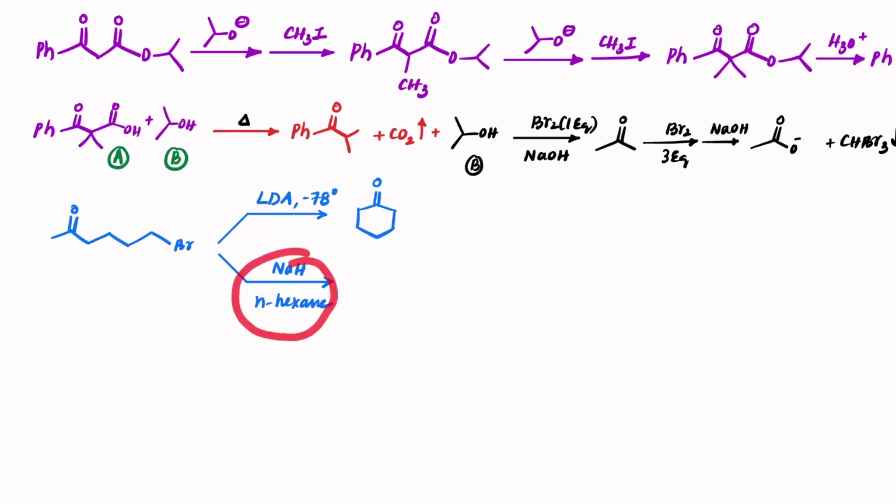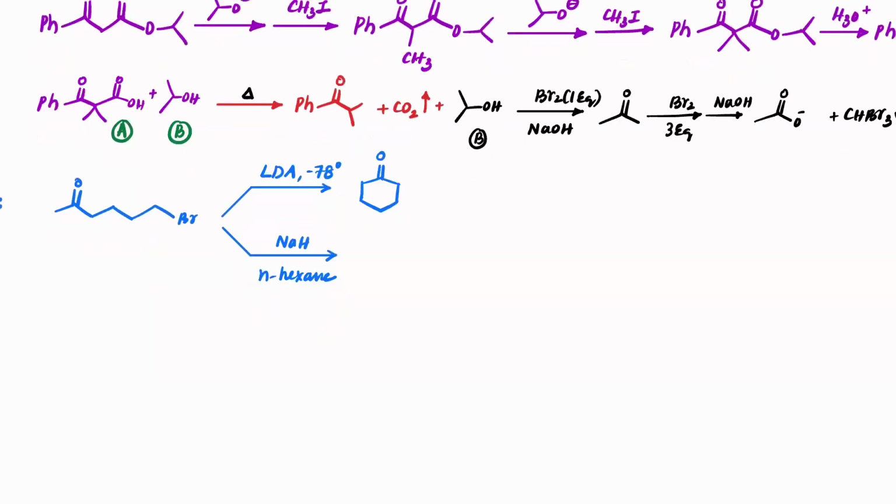NaH and hexane here. This time H plus will go from here, minus will come, and that minus will attack. 1, 2, 3, 4. So you'll get a product in the 4-membered ring like this. And here we have C double bond O, methyl. So this is the product formed.